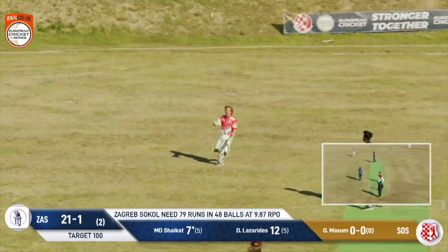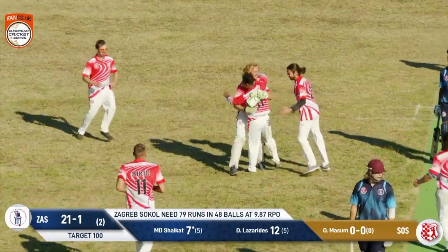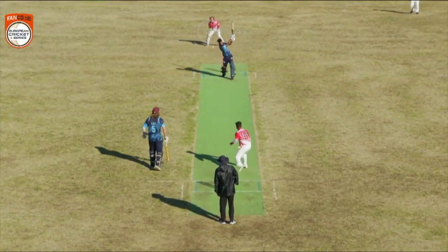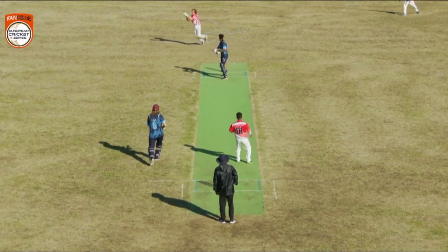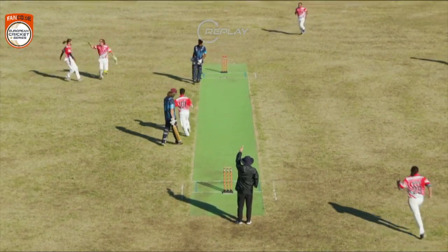Oh, this is edge, and it's taken. So that's a big wicket of Sharkat, who started with a Maximo. Didn't produce too much after that. And this one, the angle works. I think it just leaves him a little bit. He tries to go leg side, and that was a good catch by Houghton. It was on the up.